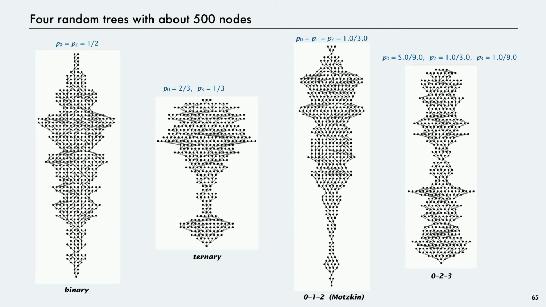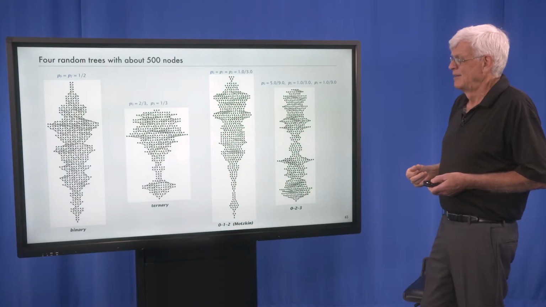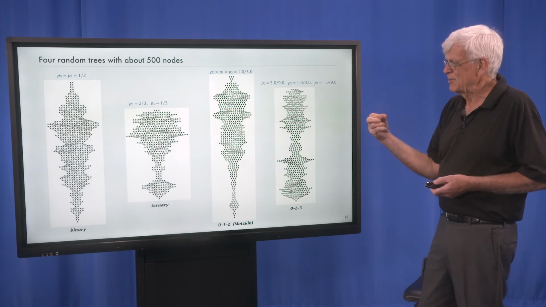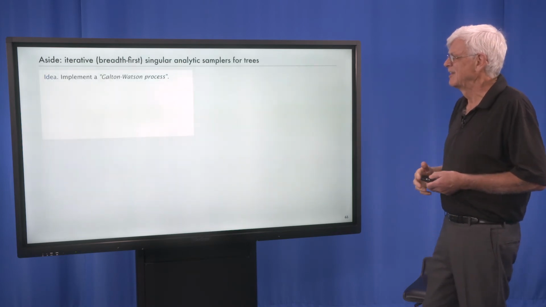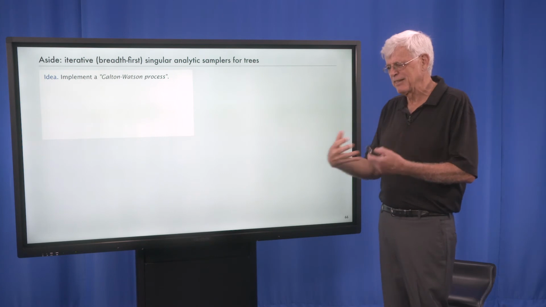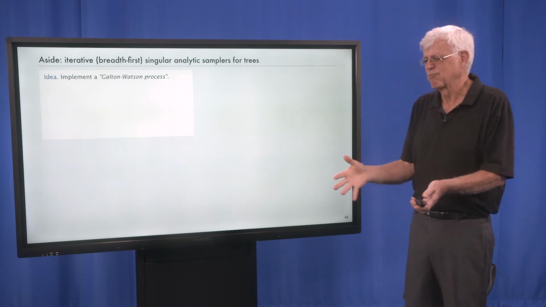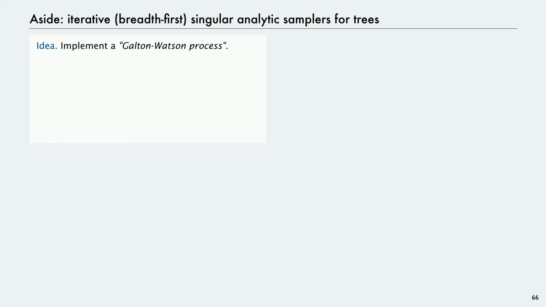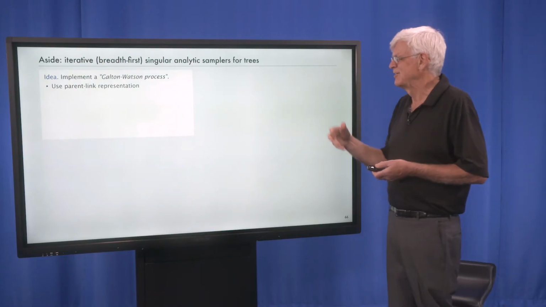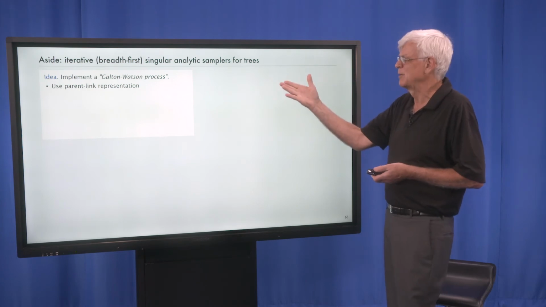Very easy to get all types of random trees with this technique. Now, going back to an interesting computer science part of the calculation, that recursive method, you might call it depth first. There's an equivalent sort of breadth first method called the Galton-Watson process, where we do the calculation from the bottom up. It's a little similar to Rémy's representation, but even simpler.